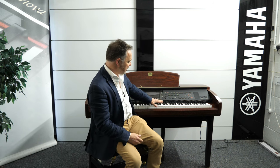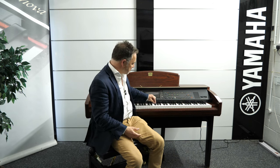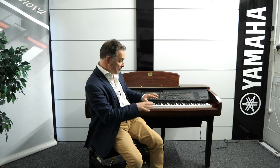The difference is you've still got 88 keys. It's just that on the top model, they've actually got wood just in the white keys, but these are all plastic. It plays really nicely, and what they've also done is the bottom keys are made to feel heavier, just like on a real piano, and the top keys are a lighter touch because the strings are lighter and the hammer action is less for those strings. So it does feel very much like a real piano to play. Now let me show you some of the features on it.